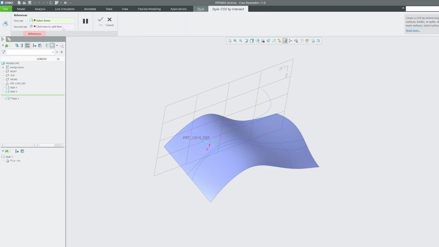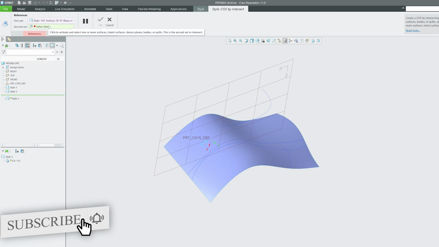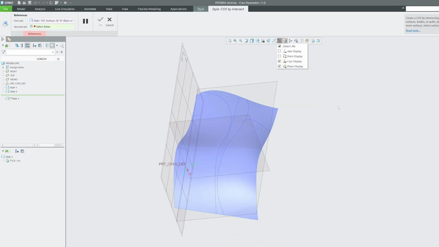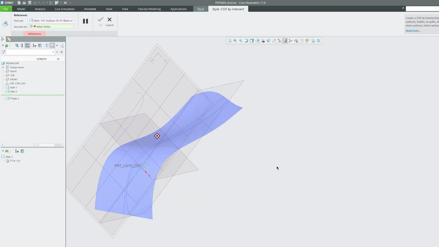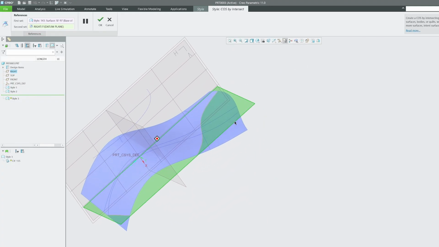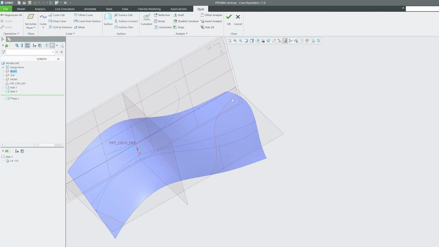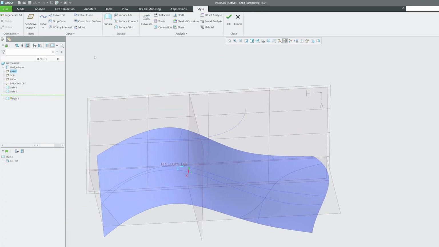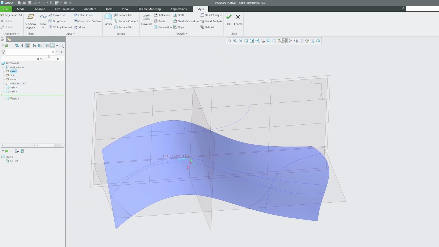Simply click on COS by Intersect. And now here we need to give it a first set, which can be a surface, body or quilt. So let's select this surface. Then we need to select the intersecting surface or intersecting part. And again, as I was mentioning, it can be a surface, datum plane, bodies or quilt. So here, if I see nothing is intersecting, maybe I need to turn on plane display, and maybe we can use this plane. And as we hit this plane, here we can see we have created this curve at the intersection between both these entities. So in this way guys, we can create curve on surface by intersect.